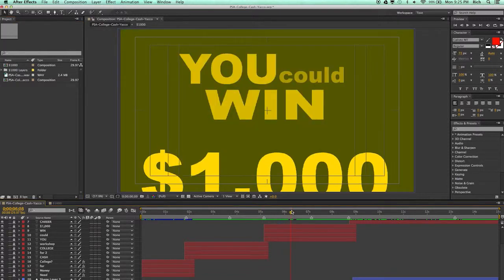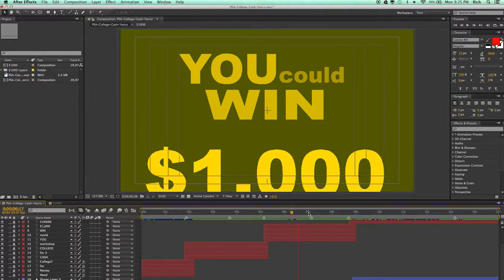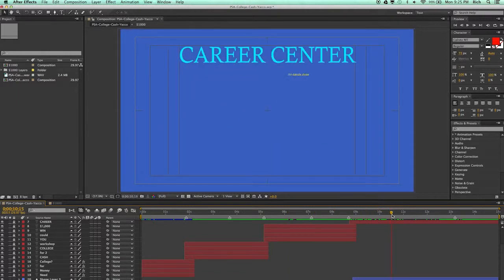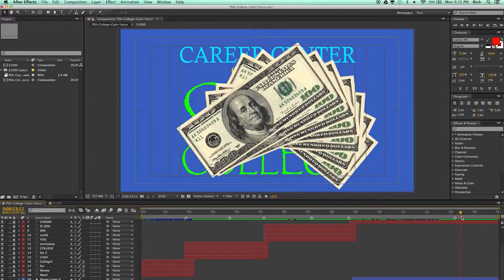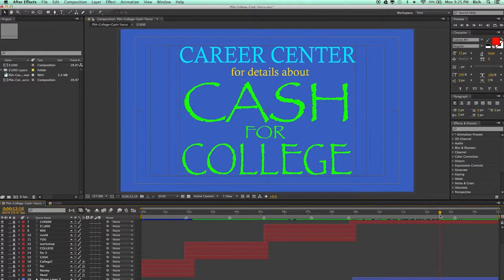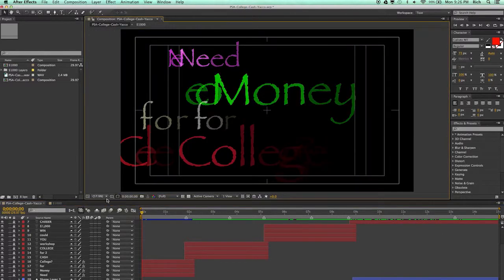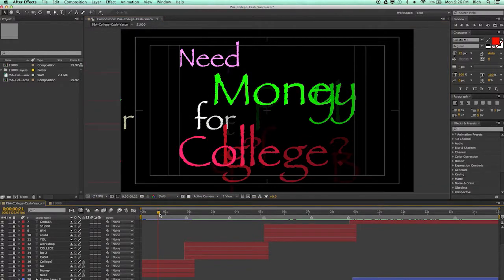Now I've decided to go ahead and change the background of all of my scenes, so I went ahead and created kind of this greenish background here behind You Could Win $1,000, and I've created kind of a bluer background here for the ending, which I think makes it work well. So make sure you have a good contrast between your colors, make sure they kind of complement each other. I also decided to go back and change my first background to black because I really like the strong contrast against these colors.